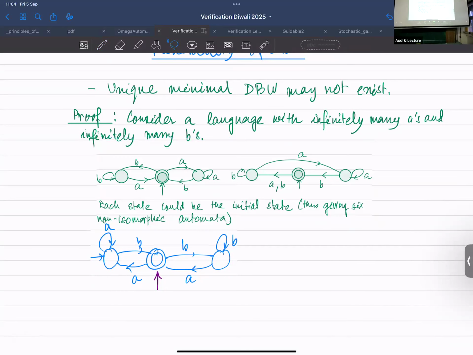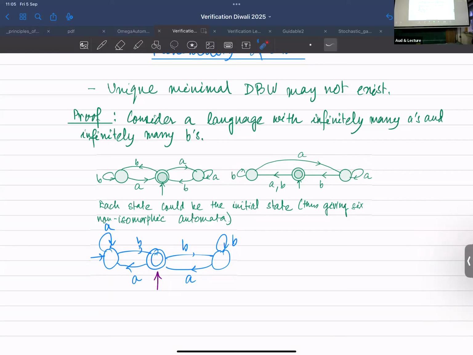Another possible thing with three states is something like this. So what you said is this one, okay? And this is another one which is possible. You start from here and read an A or B, okay? And then again, I can read some B's here, I can read an A here. So there's an A here, there's a B here, there are some A's here, there are some B's here. You can just look at this. This also has infinitely many A's as well as infinitely many B's that you would need.